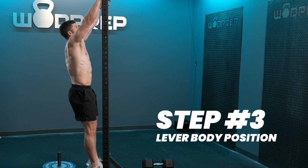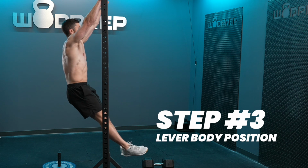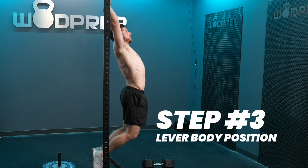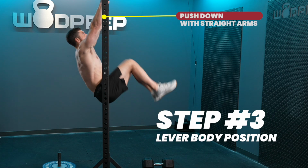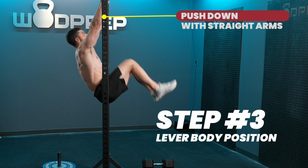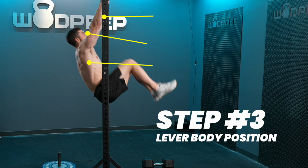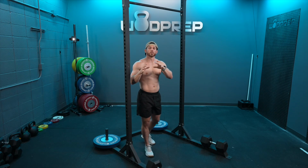The lever is where I'm going from my arch, I'm moving myself back into that hollow position that you saw before, except I push down on the bar with straight arms to help create a little bit more elevation. The more elevation, the higher I can get my torso and my body on that lever, the stronger I am in my lats and my pecs to press down on the bar, the easier the toes to bar will be. So let's show it to you in real time.